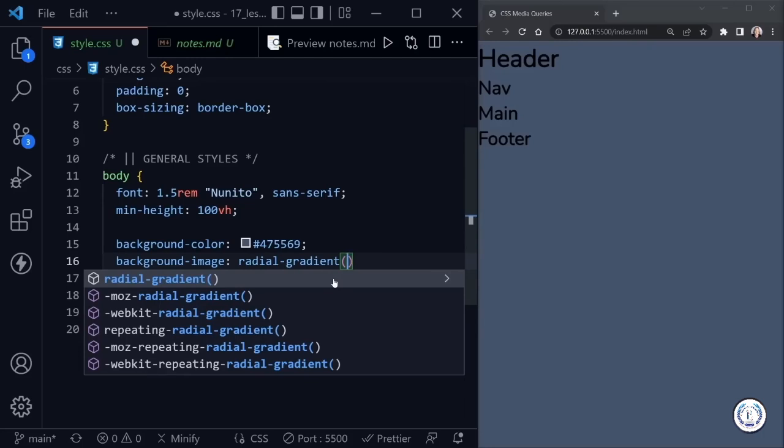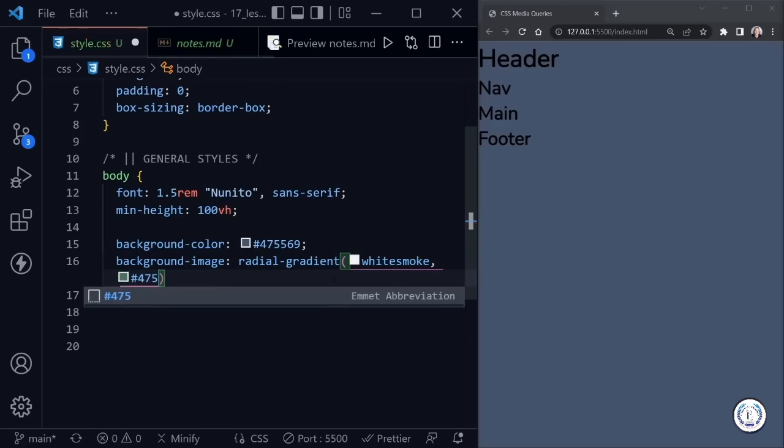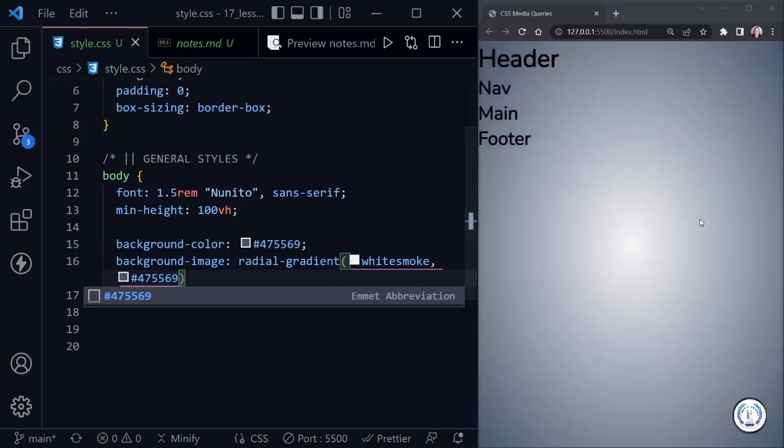This will always start from the center. I'm going to use white smoke as the first color, and then we'll use that color that we specified as the fallback background color for the second color. And when I save, now you can see it lightens up here in the center and it works its way out to a darker color on the left and the right, top and bottom.